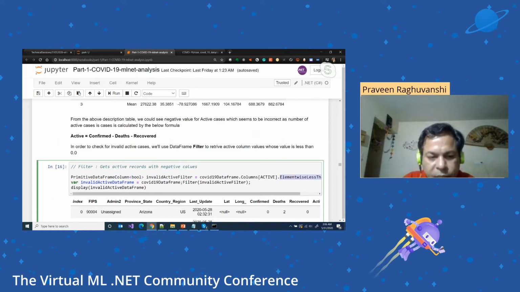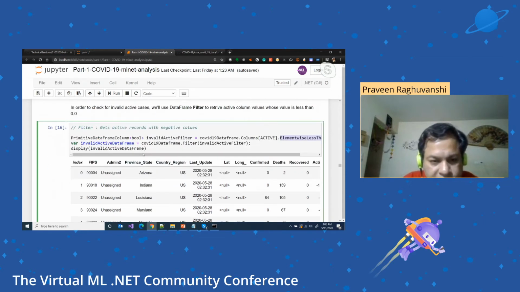These are the different primitive data types present in the data frame. Mainly the data frame has classes for string column, integer, boolean, and so on, covering most of the primitive data types, and you can create your own data type columns as well.